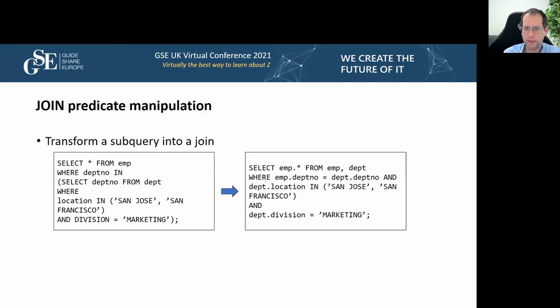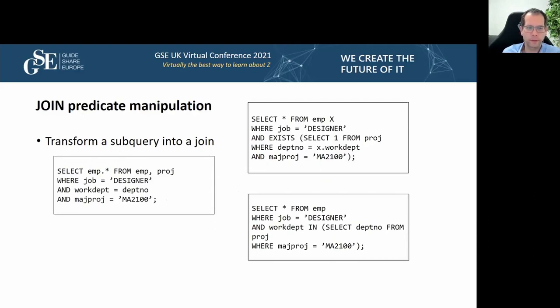And as you can see, there is a filtering predicate: the division must be marketing, and department location must be in San Jose and San Francisco. And the join condition is department number in employee and department number in the department table.